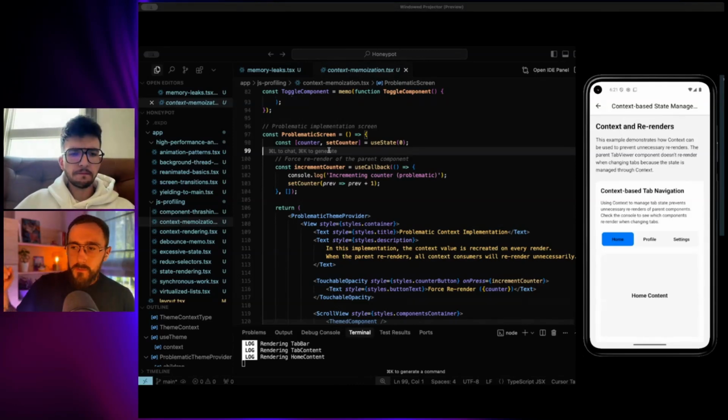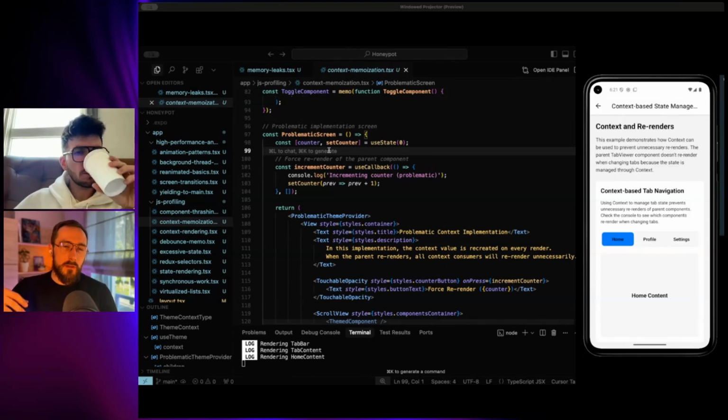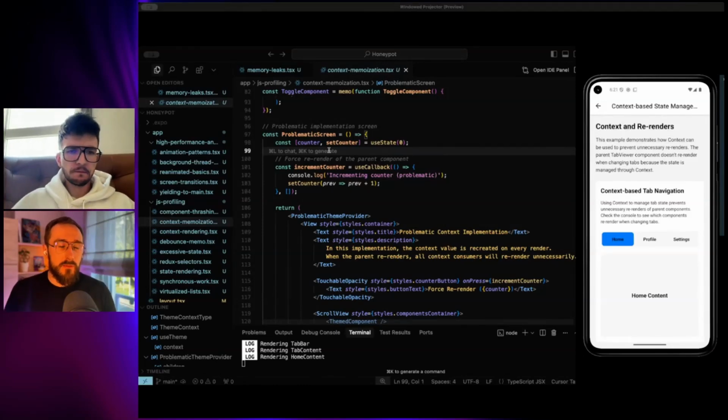And all those components that are subscribing through the useContext hook to the context provider will be rendered whenever the context value changes. So we can use this characteristic of React context for our use case.